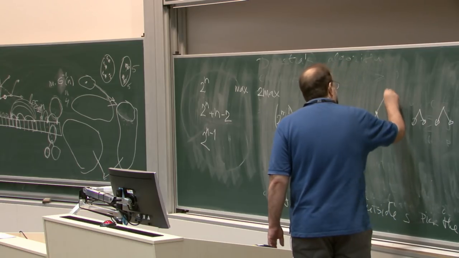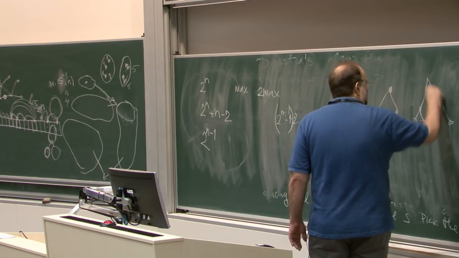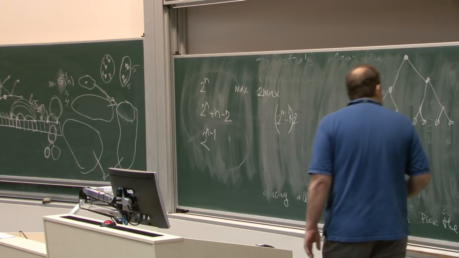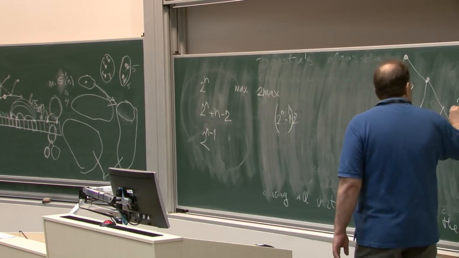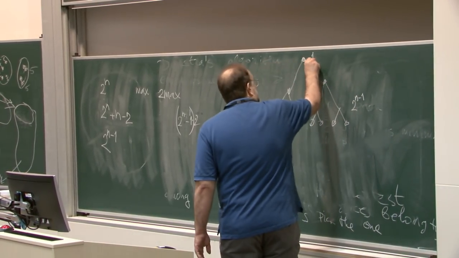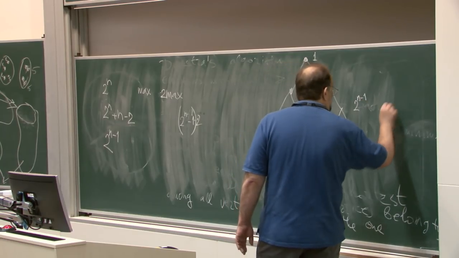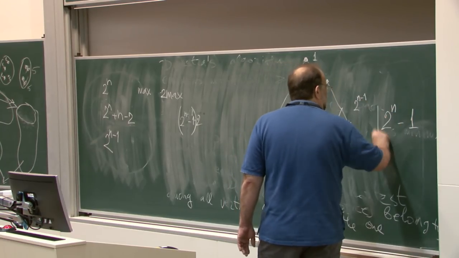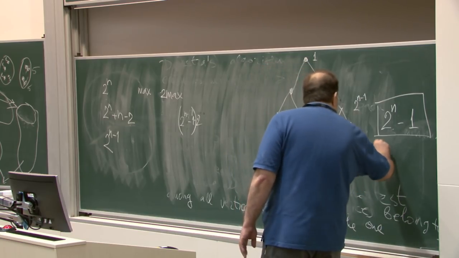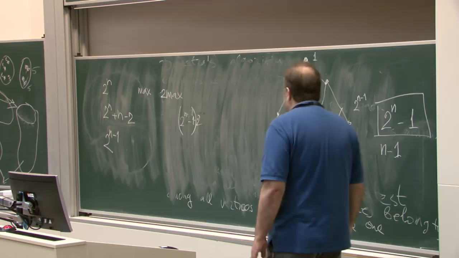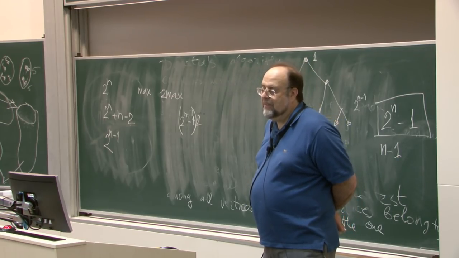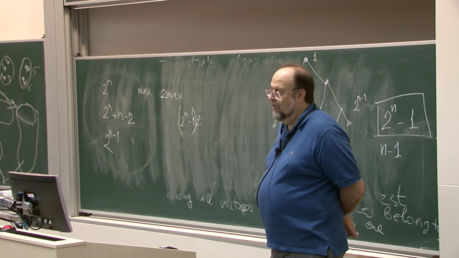So then you compare these, and you compare these, and then you have one comparison here. Here, the number of comparisons is 2 to the n minus 1. Here, the comparison is 1. Sum total is 2 to the n minus 1 many comparisons. So now you have only n minus 1 many comparisons to find the second max. How do you find the second largest now?